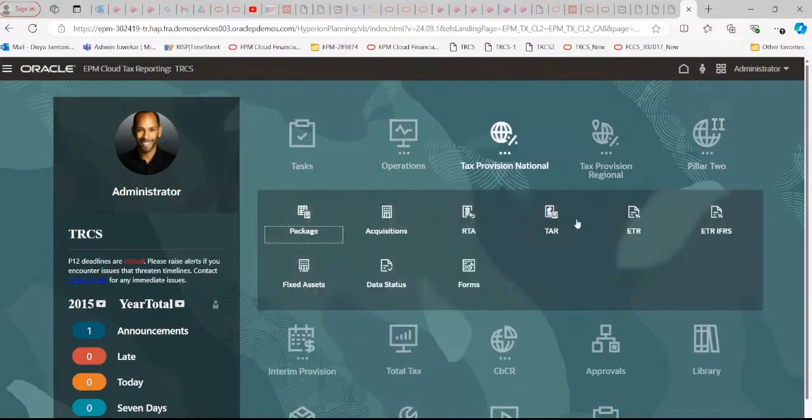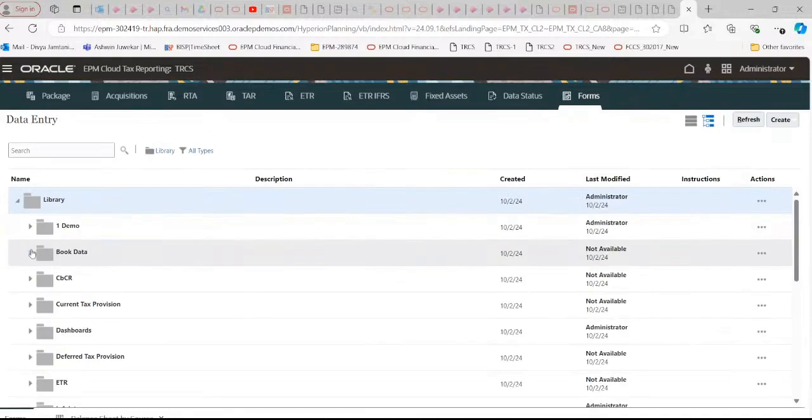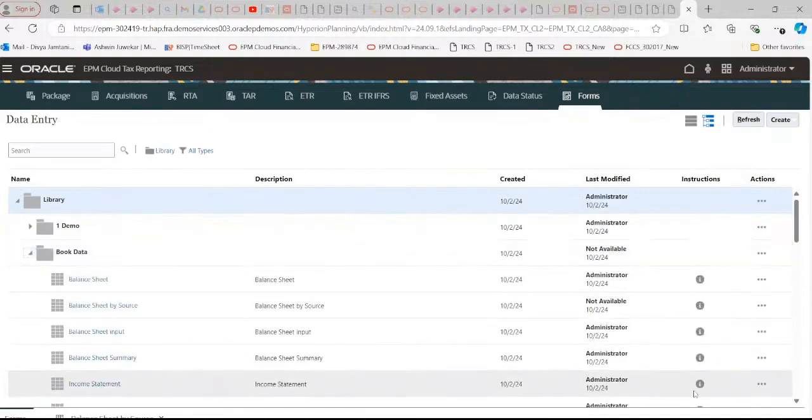From tax provisional national, go to the forms. In book data, you can find income statement by source.